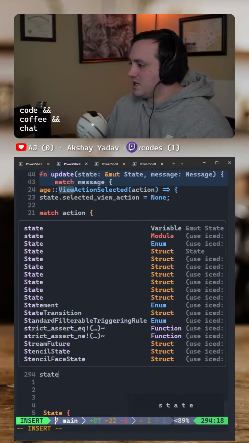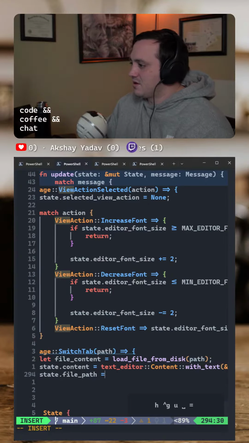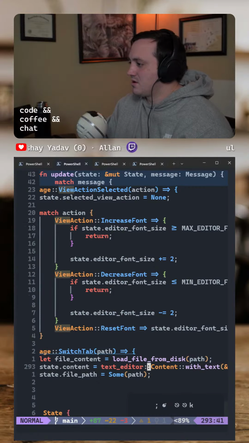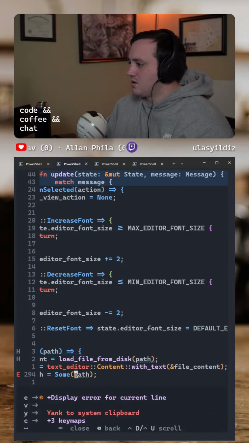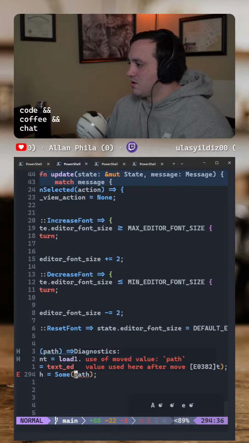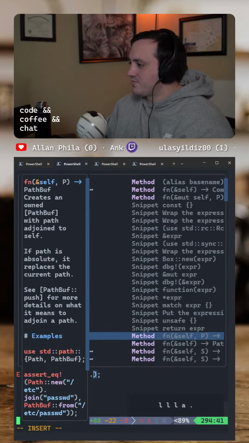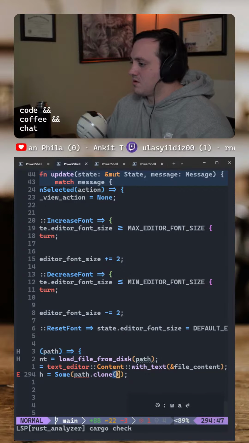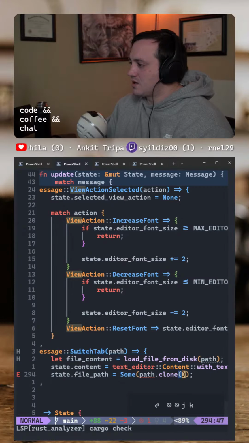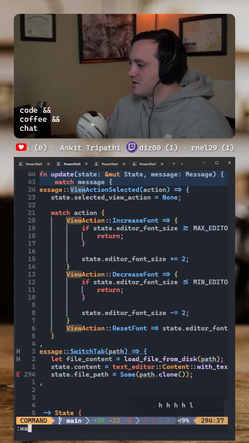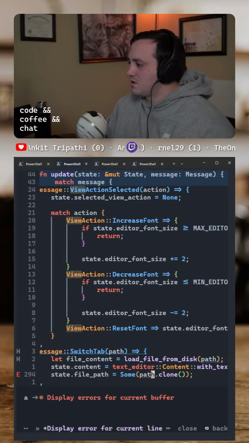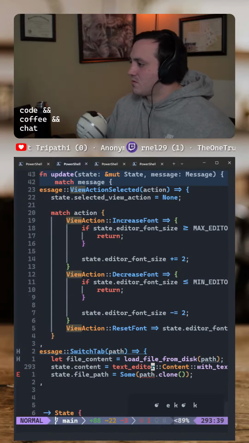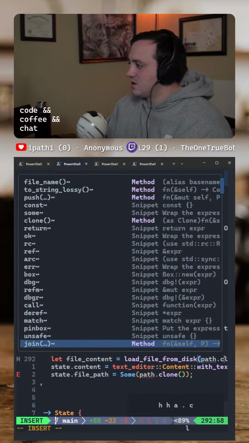And then we're also going to say state path equals some path. Use of moved value. Oh, I have to clone it again. A lot of cloning happening. Oh, that's because of this. We need to clone here.